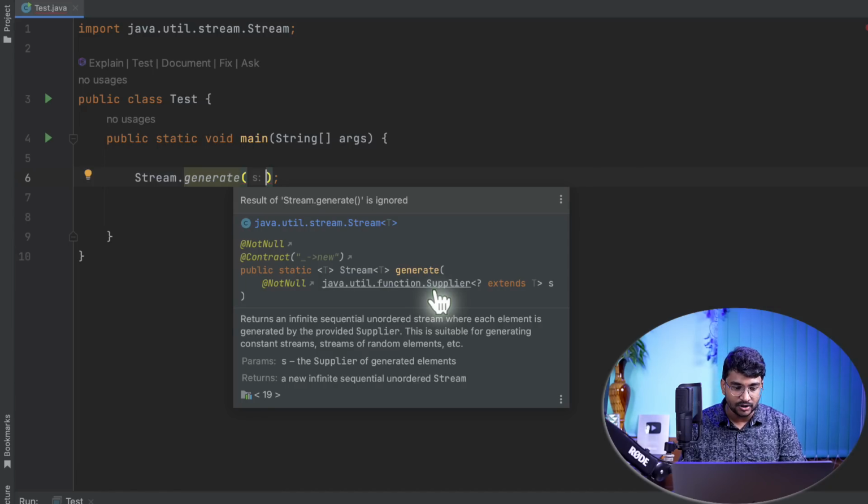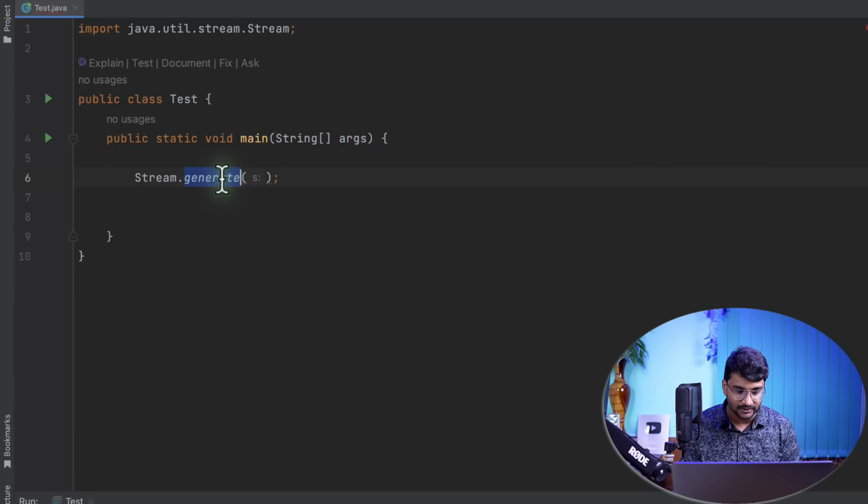Okay, so using this supplier interface, I'll be able to supply data to the generate method, and the generate method will keep on generating that data. So some supplier logic I will be specifying over here.